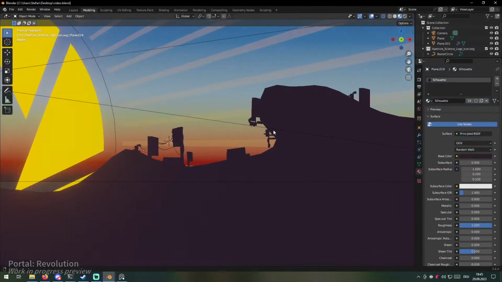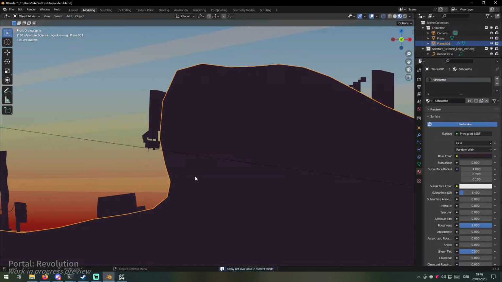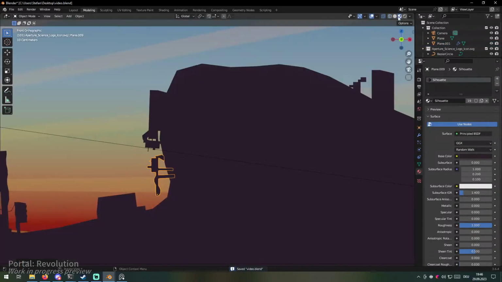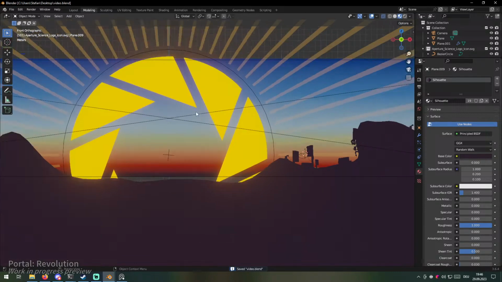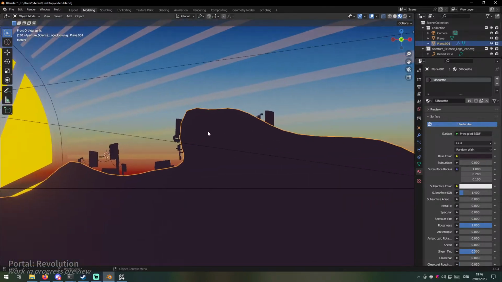Maybe I'll get rid of the overhang. Not available in current mode. Why will it not be available in the current? I mean, what? So this is a bug. It's supposed to be cut off, yeah. I don't know if it's better if it's cut off or worse. I'm gonna make this smaller.